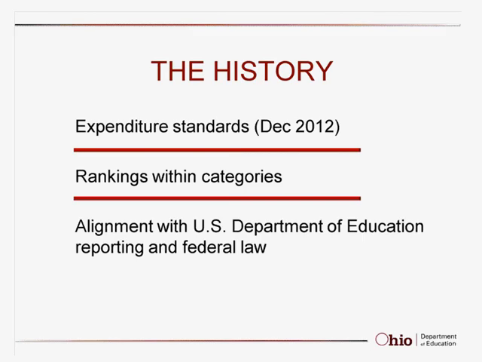So briefly, history. We started out with the budget bill 2 years ago. We're going through the budget bill process now with the biennial budget, just as we did 2 years ago, and included in there were a couple new sections of code that had us, the Department of Education, develop expenditure standards, and from that we would do rankings of school districts based on some of that information. And also part of that is categorizing like districts together. So, for instance, small community schools will be compared with small community schools, and large traditional districts against large traditional districts, that kind of thing. So we've been following those guidelines.